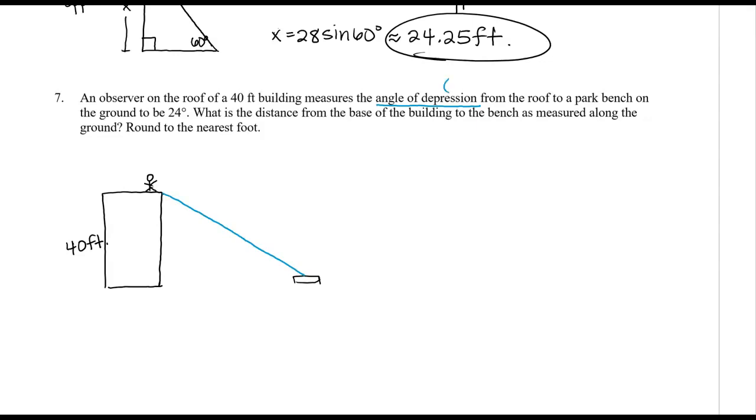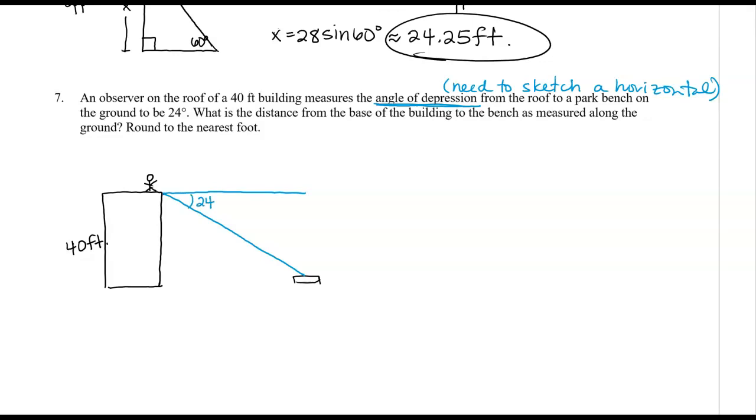I'm going to go ahead and draw in this line from there to the bench. The thing with an angle of depression is that you need to sketch a horizontal. So what do I mean by that? From the observer, the person on the roof, I need to sketch in this horizontal line. In between the horizontal line and his line of sight is where the angle of depression is. So a very common mistake I'll see is people will start their sketch off drawing that park bench and then stick the 24 degrees down there, which is incorrect. Angle of depression means you need to put in a horizontal.